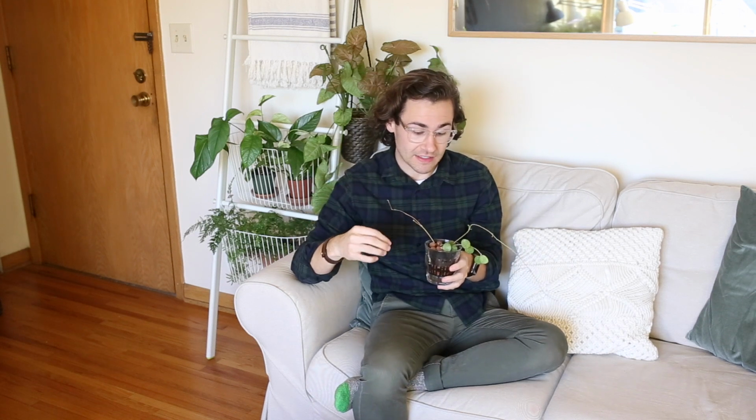And this is a really nice way to root and also to keep your plants, because the risk of overwatering is pretty low, because the plant is going to only take what it needs and utilize the water and the nutrients that it needs out of the LECA. And honestly, I think it's pretty cool. I'm pretty new to it, so I'm just trying this out for the first time, but I'm pretty excited about it. These haven't been in here long enough for me to really know if it's making a difference, and I don't want to disturb the root systems, but a lot of people have had a really great experience with utilizing LECA for propagation, so this is just one option that you can use to root Hoyas.